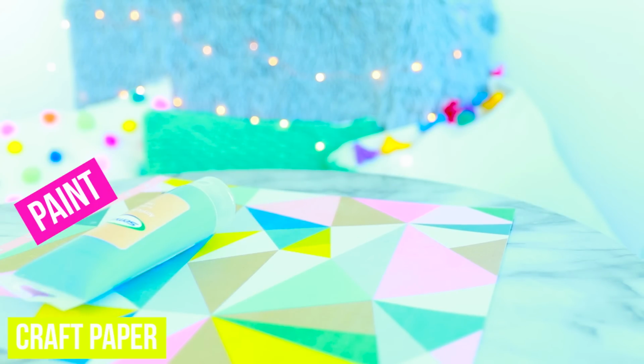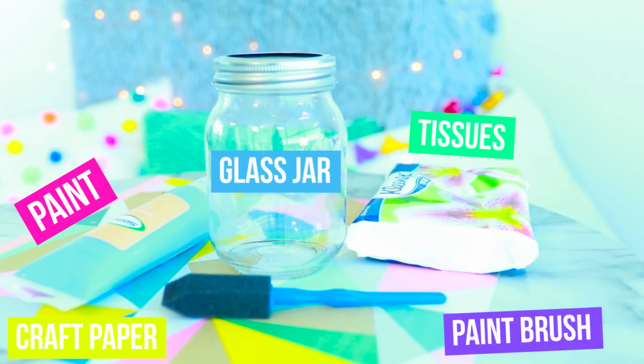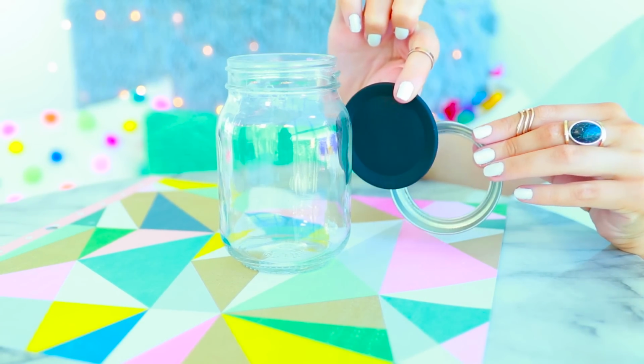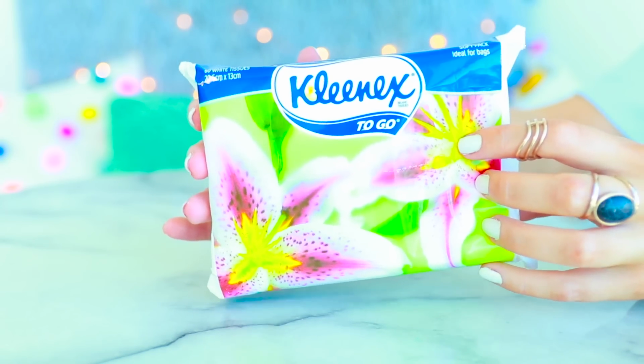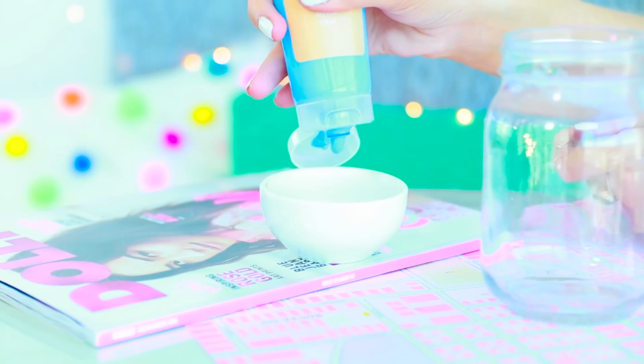So all you need is some craft paper, some paint, you also need a glass jar, some tissues, and a paintbrush. So when you're choosing your jar, you just need to make sure that you choose one that's got the removable plate in the top of it. And also when you're choosing your tissues, I decided to just go with a smaller pack of to-go tissues because I felt like they would fit into my jar a lot easier.